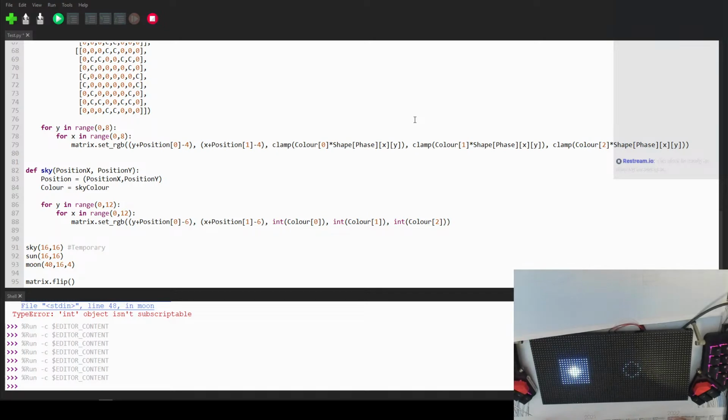I think what I have to do, which I didn't want to do yet because I haven't figured out how to, is animate the sun going up and down. But I have no idea how to easily do that, because eventually I want to use a clock to do that.